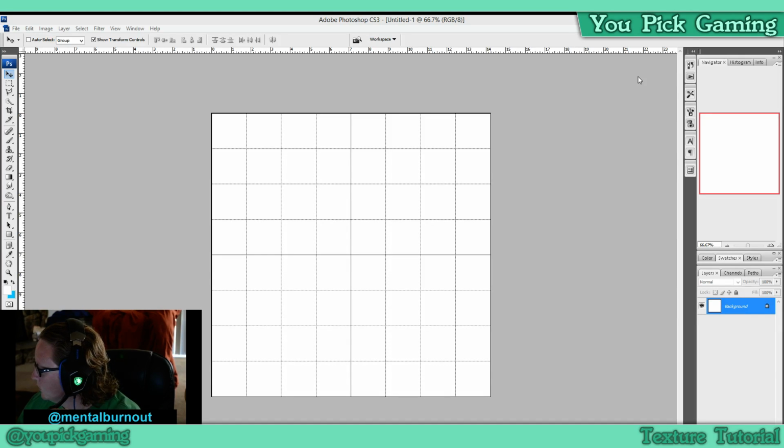Alright, so as usual with most of my art tutorials and map tutorials and things like that, I'm going to be using Photoshop. It's an older version of Photoshop, so if you have a newer version, you can do everything I can do and more, probably easier, with lots of different shortcuts. You can also do everything that I'm doing in a free program called GIMP. Some of the tools will be different names. You might have to download a couple add-ons to get certain things, but for the most part, you can get everything that you need for free out of GIMP that Photoshop is going to offer. So, let's go ahead and start.